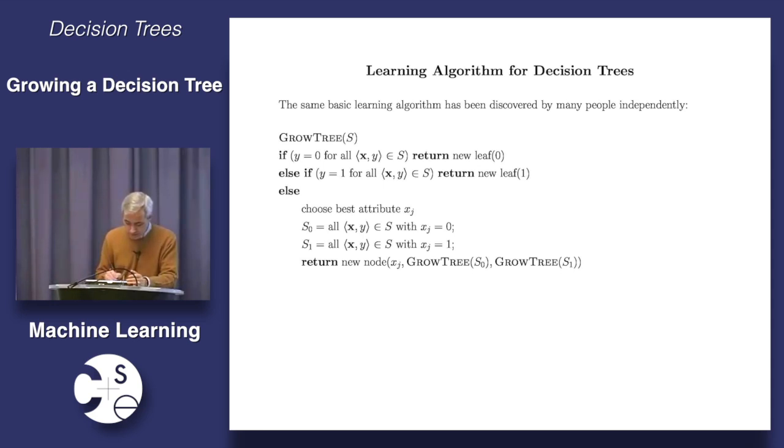So what I do is I create a new node for the tree that tests this attribute, and it has as its left child a recursive call to the tree growing algorithm with the data set where the attribute was false, and has as its right child the decision tree that I get if I call the algorithm with the subset where the attribute was true. Okay? Does this answer your question? Kind of? Okay. All right. If you're not clear about this, as we go on, we can come back to it.